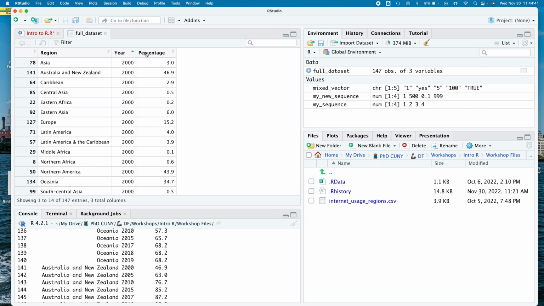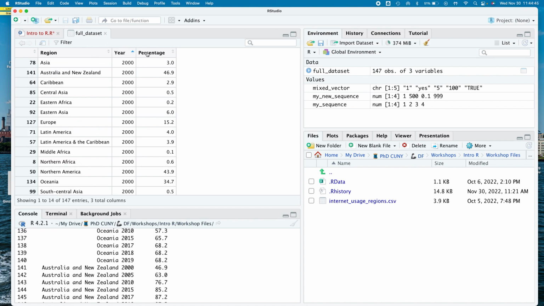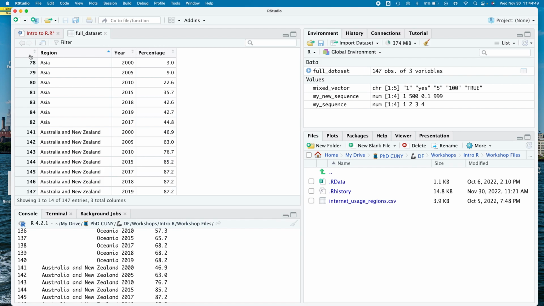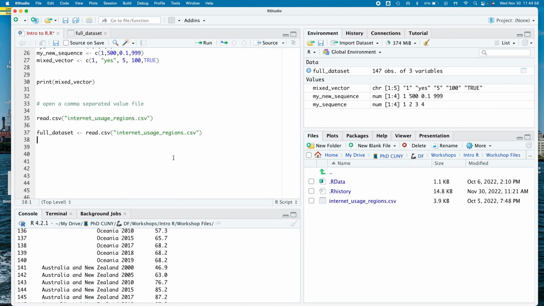This is just a temporary ordering. It's just a momentary look at how the data could be ordered elsewhere. Otherwise, be aware that it will always be according to this first column, 1, 2, 3, 4 here. So we got our full data set, and this is our full and complete data set. We're not going to go with anything else.